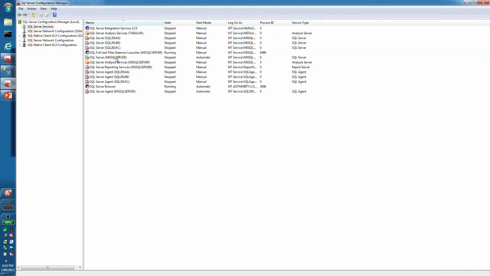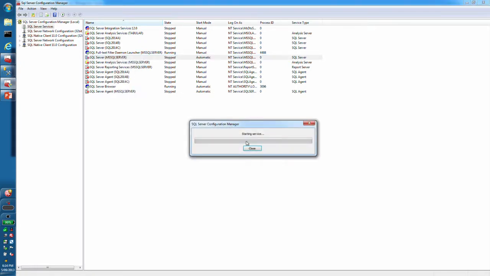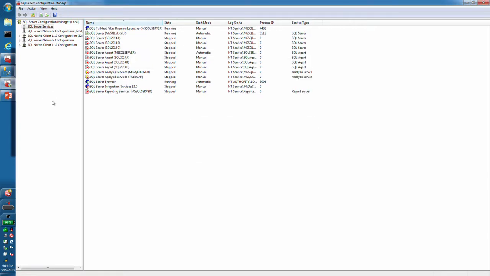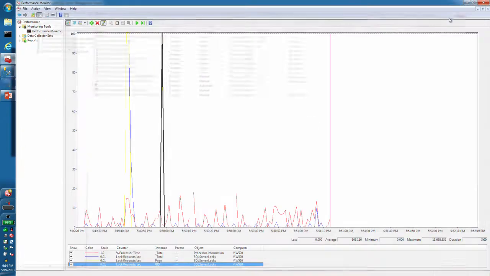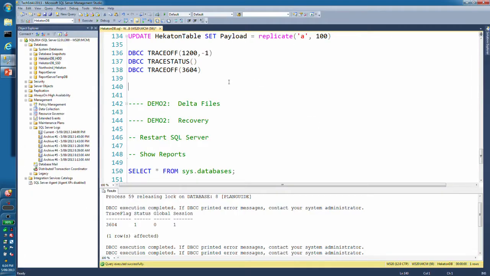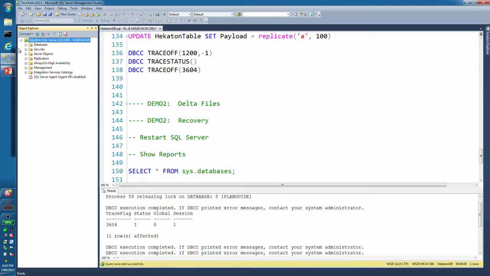Let me just do a refresh, which is this one over here. Okay, so we're starting up SQL Server. And again, if we do a refresh over here, no surprises, hopefully. If we expand that out, you'll see that some databases are effectively unavailable because they're recovering.